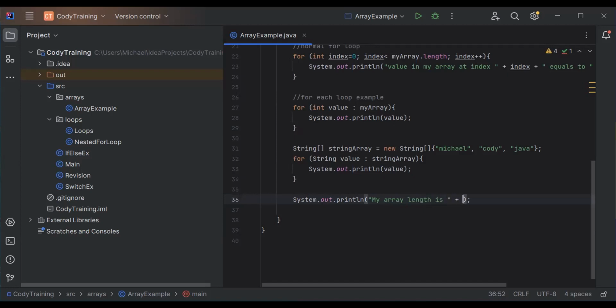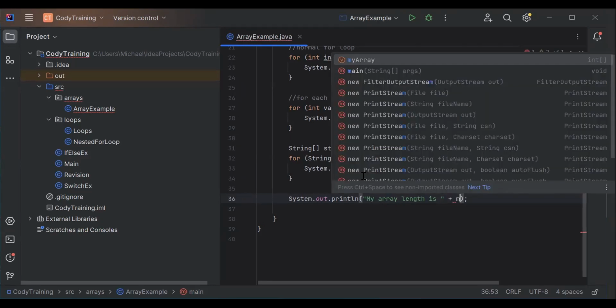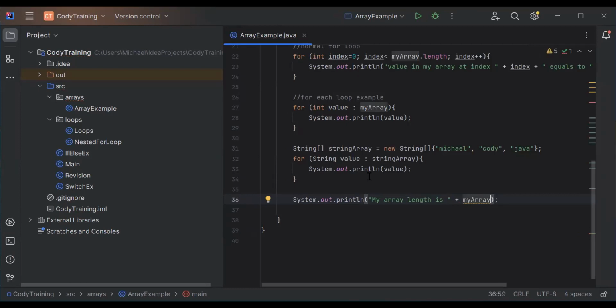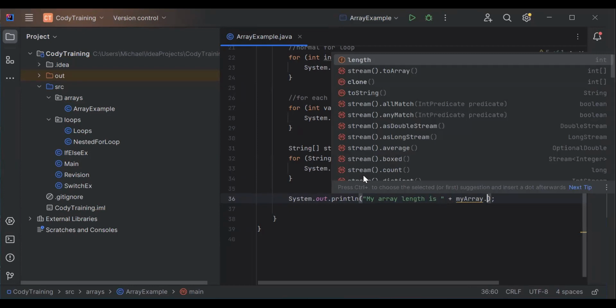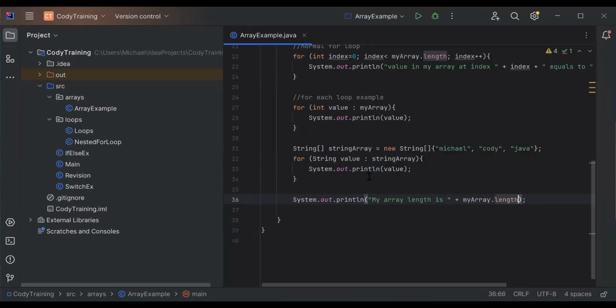Luckily, you have a built-in property in arrays called length. So I just type my array dot, and then I choose length. This will print the length of my array.